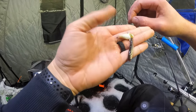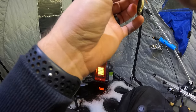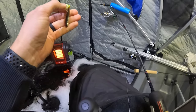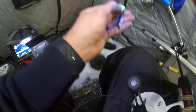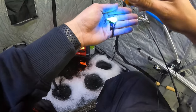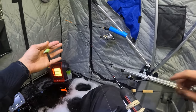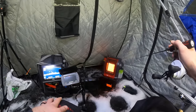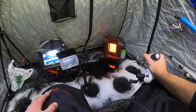I'll show you again. Using this ultralight rip and wrap number 3. It's like a yellow chartreuse white back. I don't know if it actually glows or if it's UV. It does glow. I will try to show you here. Let me get it glowed up. And then I don't know. Yeah, you can see that. That's what we're using tonight. And it seems to be working. Half the time I've been forgetting to actually put the UV light on it and glow it up, but it's working. So we'll go back down again.